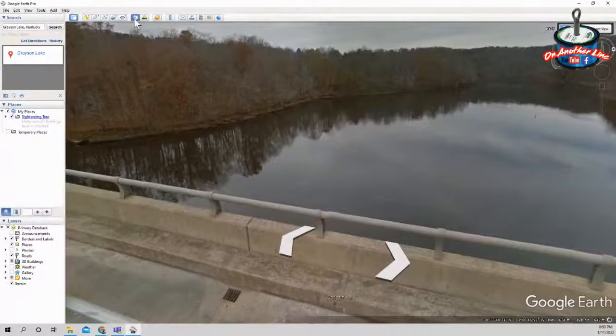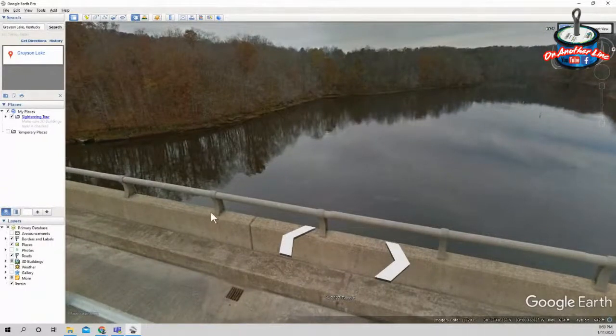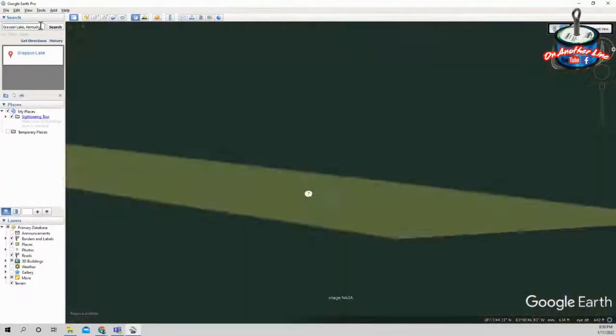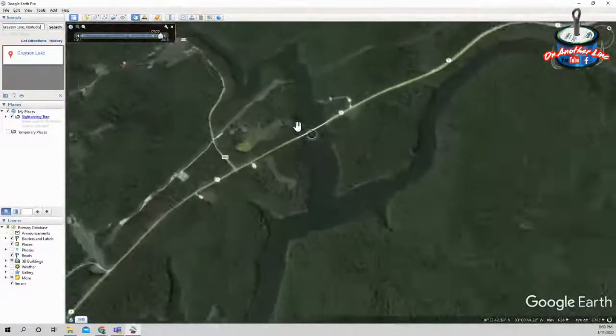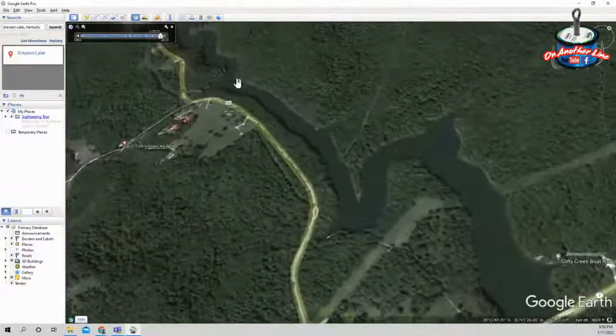And again, this is the newest version of it. You're not going to have Street View on the old stuff. Street View is only like 2-3 years old, so you're not going to be able to see the historical dates or historical stuff on there, but it gives you a pretty decent idea. So again, what we're going to do is we're going to go down in here and let's just look up into Clifty Creek since we're already here.